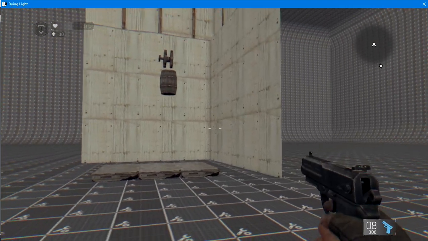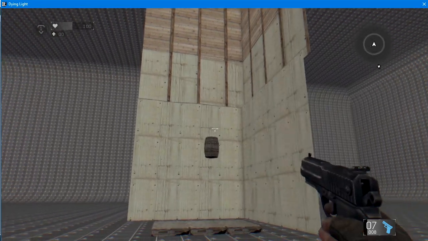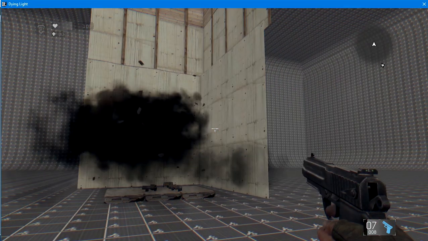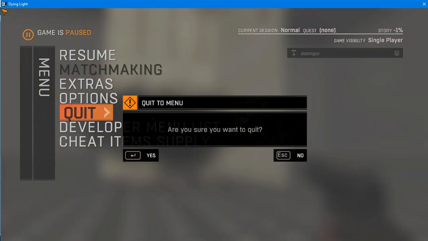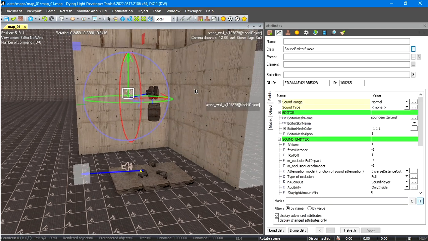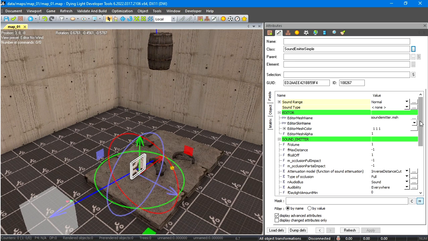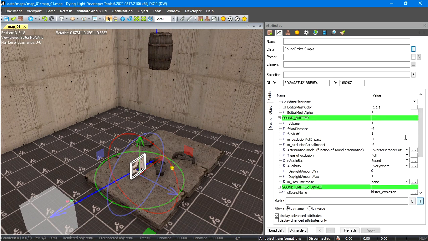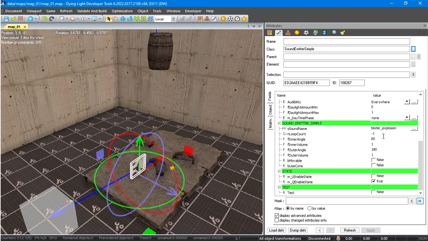So we're going to hear two sounds when we shoot that and when the barrel falls. All right. Okay, so the first one didn't go off and the second one is repeating. Why? Let's see why. The repeating one is easy. It's set to -1, so it loops over and over for infinity.